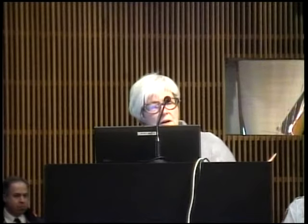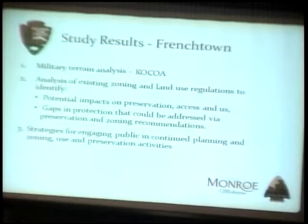The second part of the Quinn Evans study had to do with the analysis of existing zoning and land use regulations, and Mark already mentioned this. What that analysis does is to consider the relationship of current development and zoning to the study and the application of study results, and defines issues that might arise in and around battlefields, such as the development of amenities, preservation of cultural and historical resources, and potential development or redevelopment. It includes considerations of factors in addition to zoning, like setback and screening requirements, parking and lighting standards. It is not meant to curtail development, but to ensure that future development is both efficient and effective for all of the constituents involved.